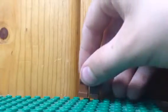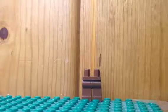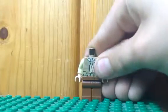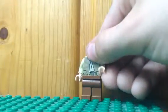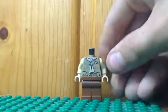Today I will be showing you how to make Eddie Brock from a Venom movie. First, you're going to need this brown leg piece, and then you're going to need a Rebellion's Trooper's body along with some tan hands.